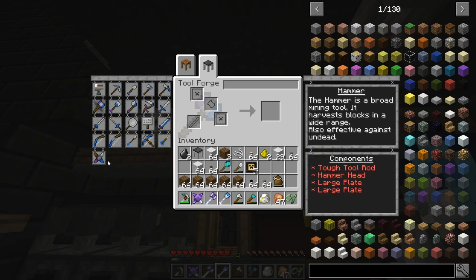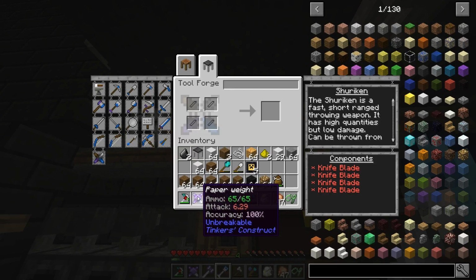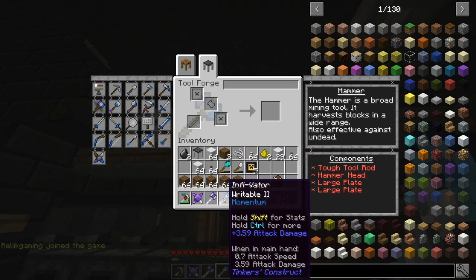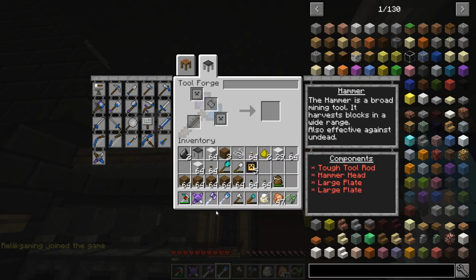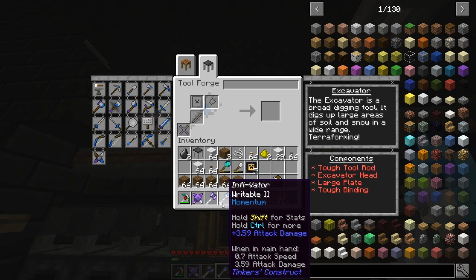So yeah, it looks like the only one you could do this on is the Shuriken, I guess. But anyway, we have already made an Infavator with a cobalt head, and everything else is made out of paper. So an excavator with paper, a paper large plate, paper tool rod, tough rod, and a paper tough binding. And then the head is a cobalt head.